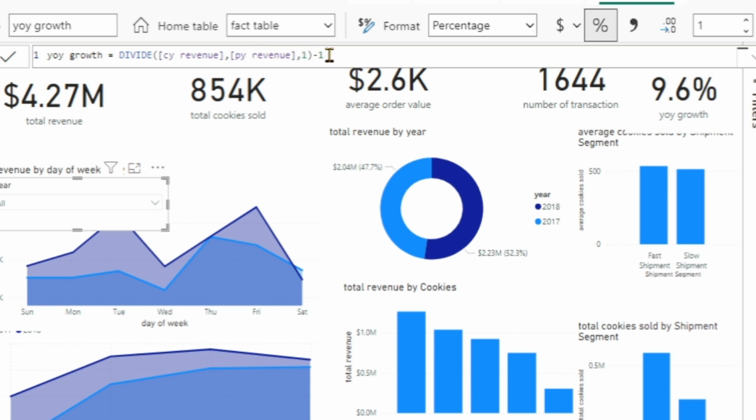So we can still write the expression like that, the only thing changing is passing this 1 to this place, so that we can undo that 0 error. Instead of it bringing 0 or infinity, it will show me 1, then 1 minus 1 equals to 0. So now I would click on enter.